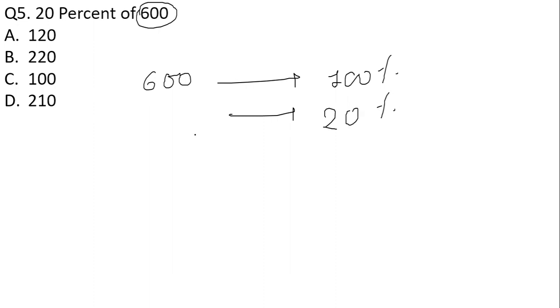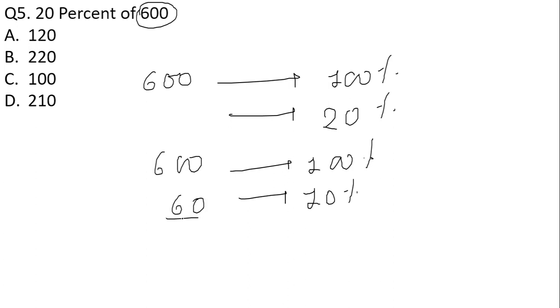Okay, now one thing that we can clearly understand from this is we have right now learned how to calculate the 10% and 1%. So tell me, what is the 10% of 600? Just add a decimal point after one digit, it means 60. 60 is the 10% of 600. In the question they have asked us to calculate the 20%. It means I am going to do 10% into 2, 60 into 2. This is going to give me 120, which is equal to 20%.